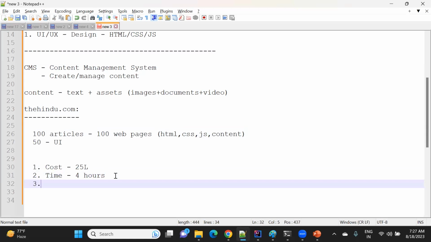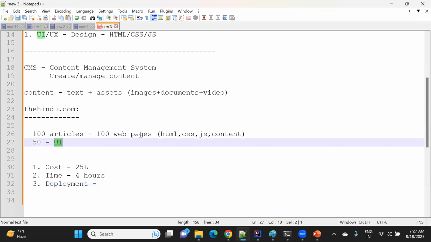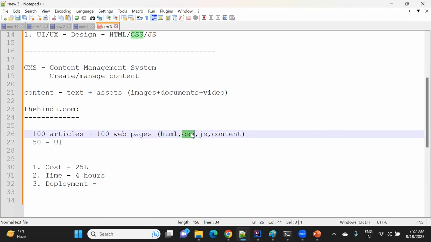The third one is deployment. UI developers write HTML, CSS and JS code, along with some content inside the web page, on their local machine. Once they have implemented a web page locally, they have to deploy that HTML page to the remote servers to access it across the world.